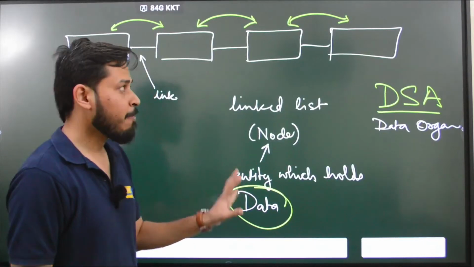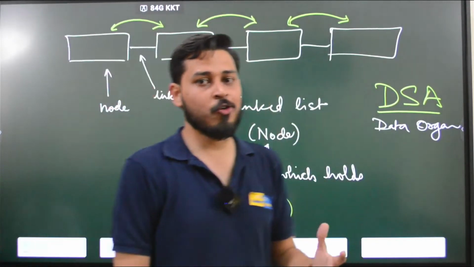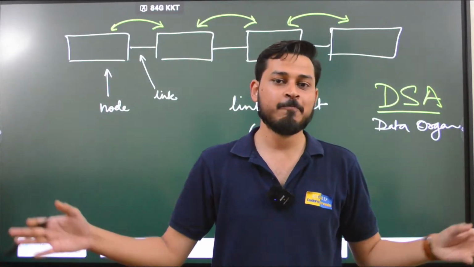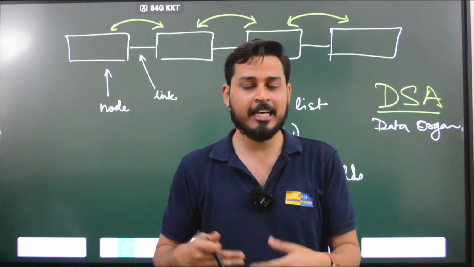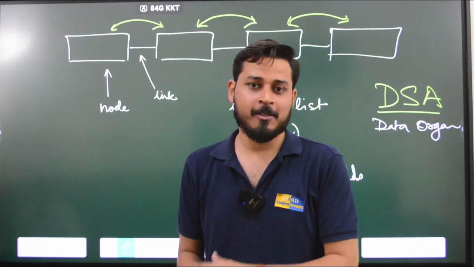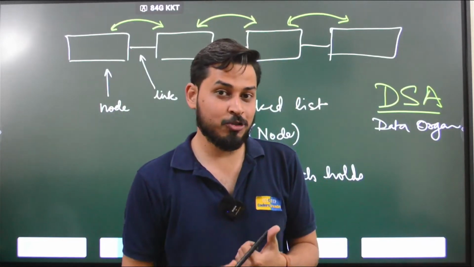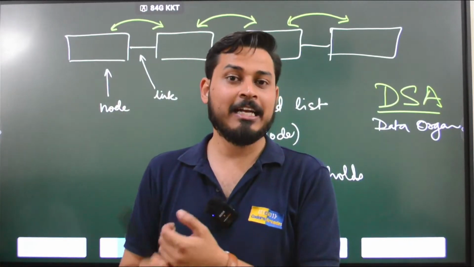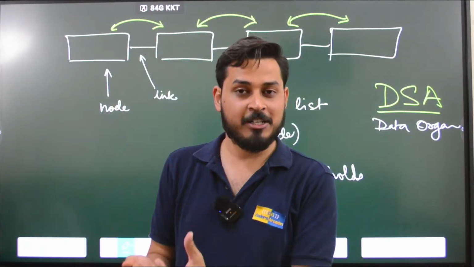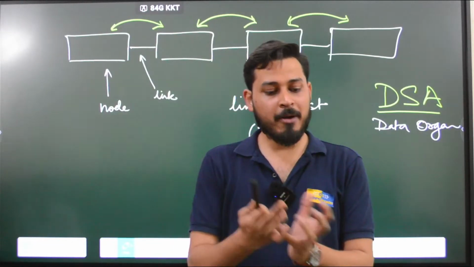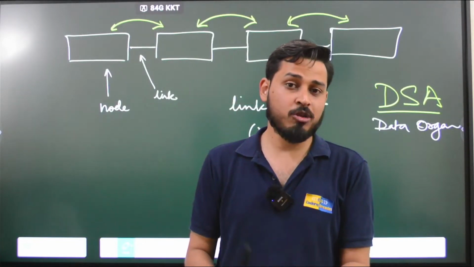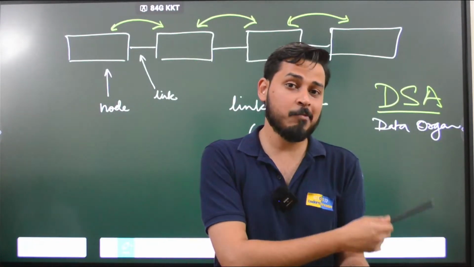So basically, a linked list is a list of nodes holding the data in such a way that you can create a collection of data and use it for your own purpose. It can be used in many different places. We have learned about stacks and queues. You remember, both stacks and queues can be implemented using a linked list, and a linked list has its own advantages and features which come out better than using an array for stacks and queues.